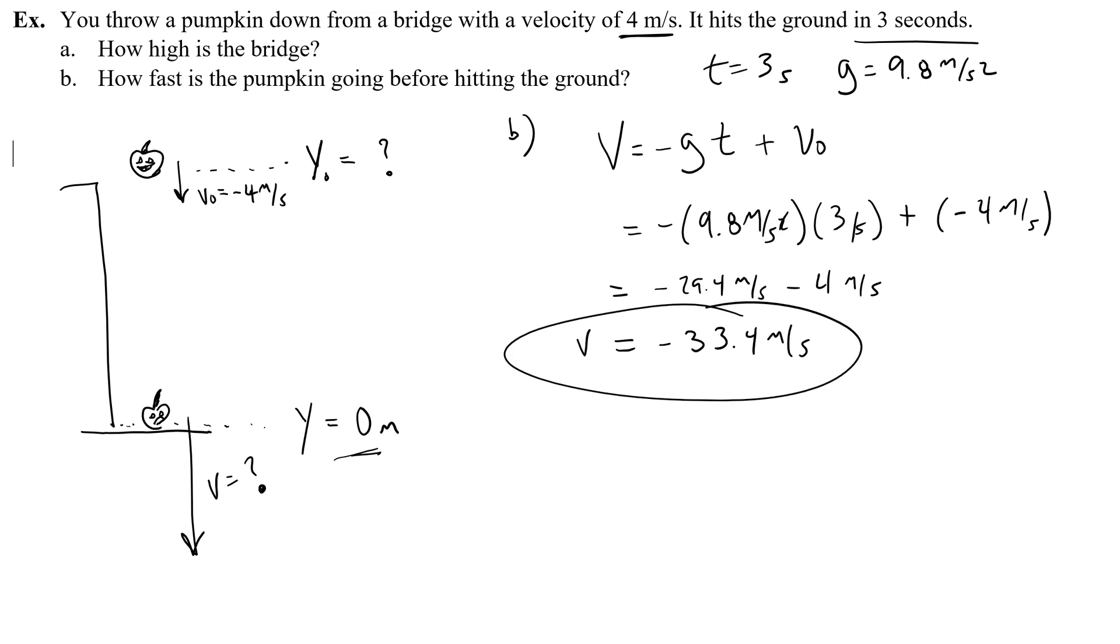And it makes sense that it's negative because this is a velocity that's going down right before it hits the ground. Make sure you don't think that the velocity before the object hits the ground is zero. It's true that after this pumpkin hits the ground and splatters or whatever, that it'll come to a stop, but when we're working with free fall problems, the final velocity is always the velocity that it reaches at the end of the fall. Congratulations, this video is done.